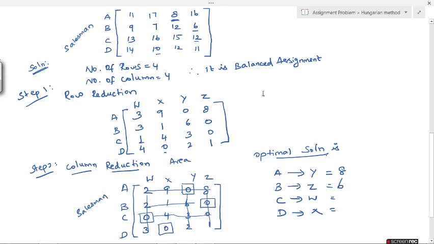C to W is this value, 13. And D to X, that is 10. Now add all the 4 values, you will get 37. So this is the assignment cost value. Thank you.